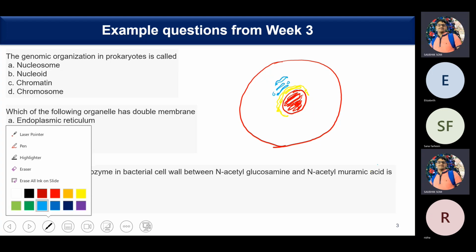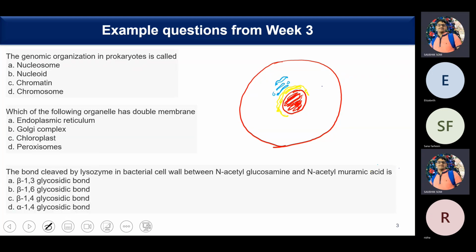And what else? We'll have mitochondria, of course. So how will the mitochondria look like? If I say animal cell, mitochondria will look like this. There will be those cristae here, correct? Membrane folds, cristae. This is the outer membrane, inner membrane. So one of the organelles that is double membrane is mitochondria, correct? Mitochondria is double membrane.